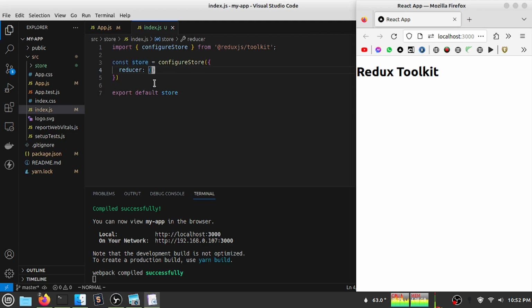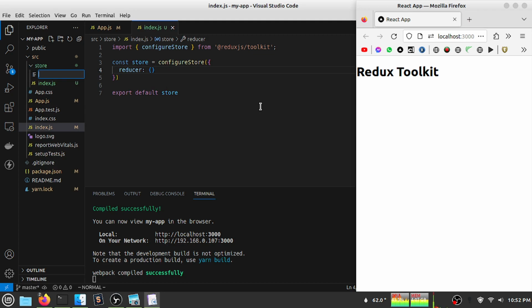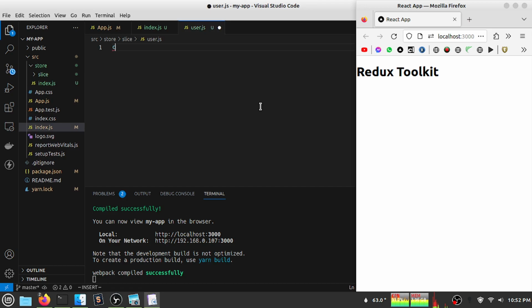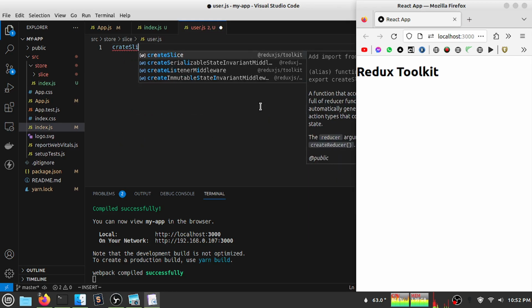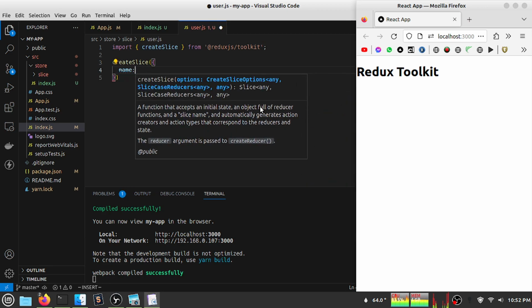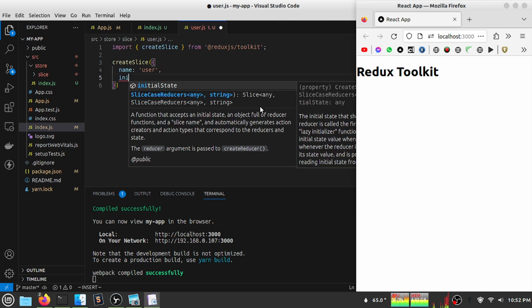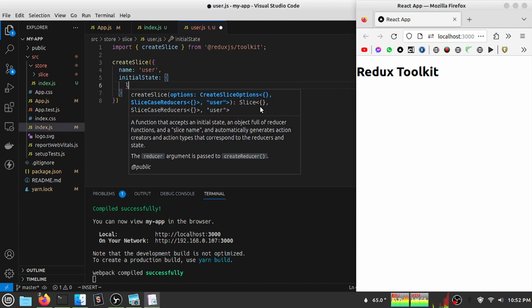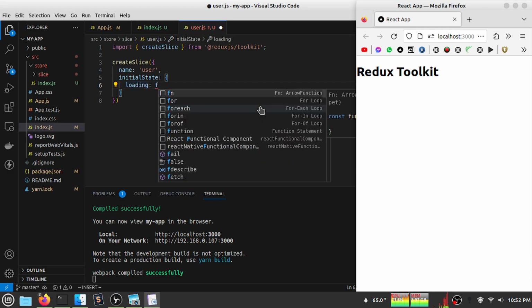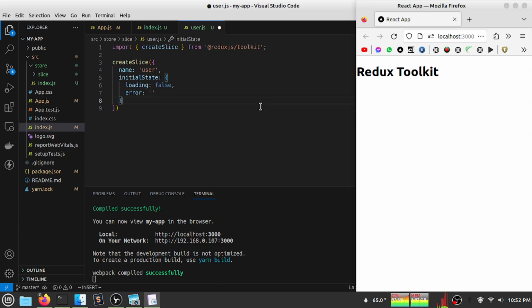For that, I have to create a slice. For that, let's create a file. The name of this slice will be user slice. Initial state will be loading, and we need another property called reducers.